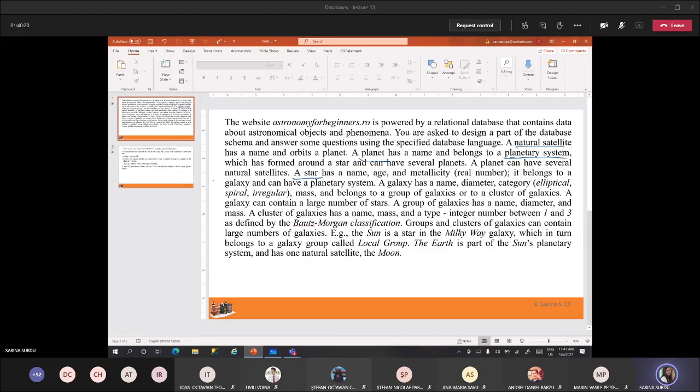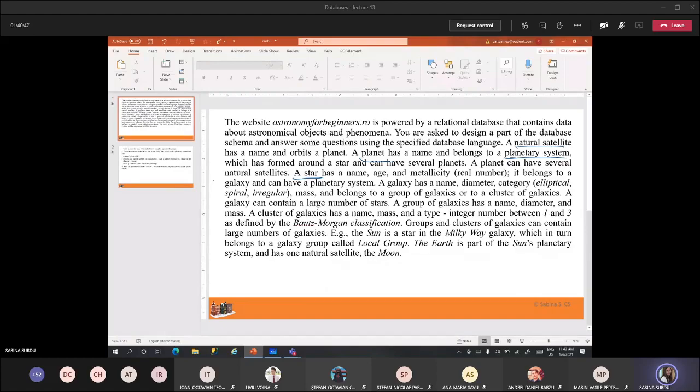If a star does have a planetary system, it will have all the planets in that system. Do we have attributes related to the planetary system alone? Not really. Moreover, a planetary system belongs to exactly one star, and a star can have 0 or 1 planetary system.